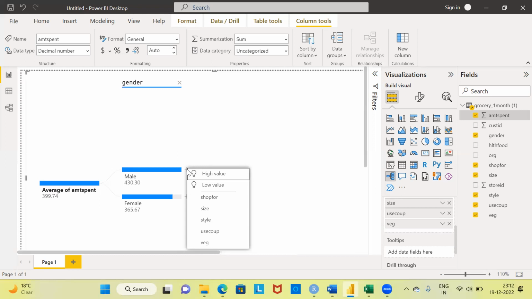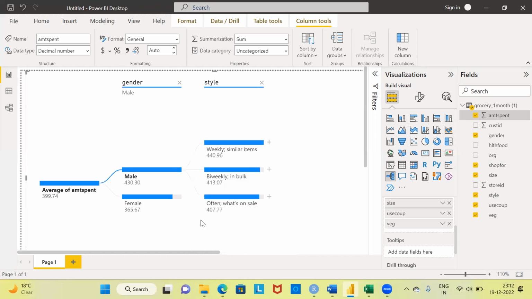The next variable that I'd like to specify here is what is called shopping style. This is the variable that I'm interested in. You can see here, this gives me the distribution of amount of money spent for 3 different categories: weekly customers, bi-weekly customers, and often customers. As before, I'm going to compare the average spend in each of these categories with the average spend of a normal customer. A normal, random customer would spend $400.